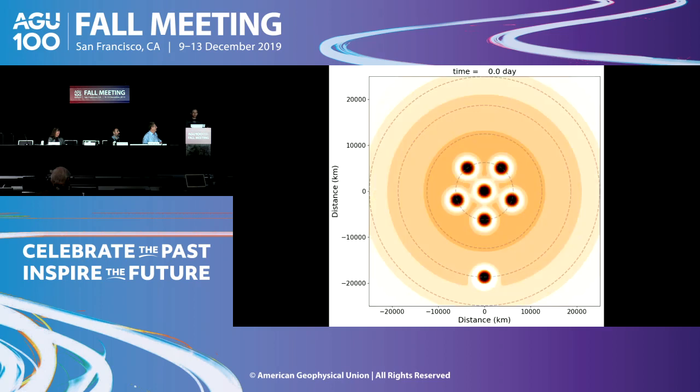So in the last animation that I'm going to show you, you can see that in this configuration, there's a white zone around the center black one. This white zone is kind of a buffer region that protects the storm. You can think of the fluid in the buffer zone as spinning in the opposite direction to the fluid in the black zone. So it's like two gears that mesh together, but they spin in different directions.